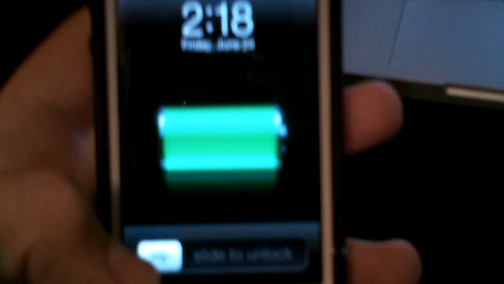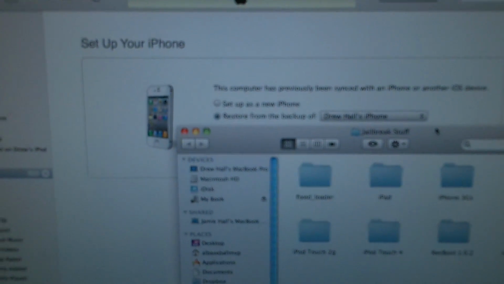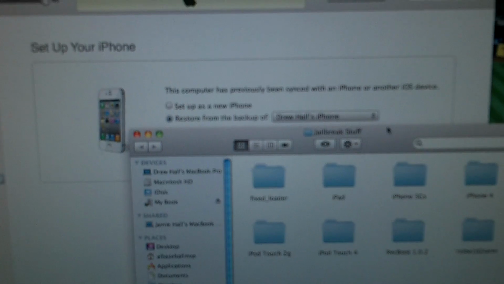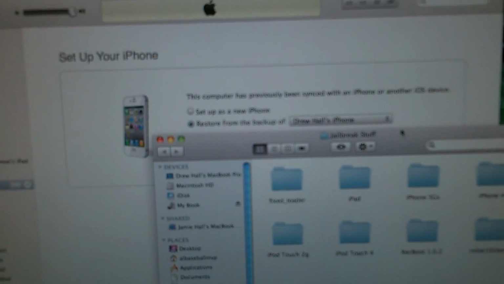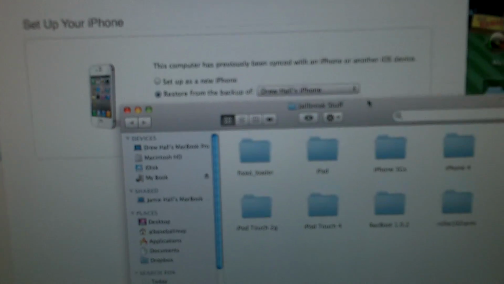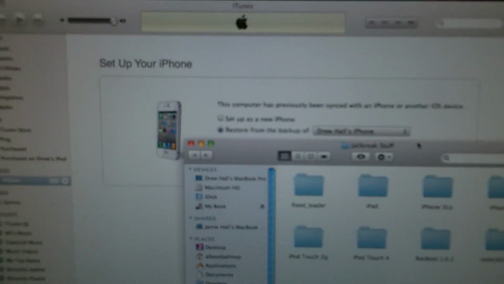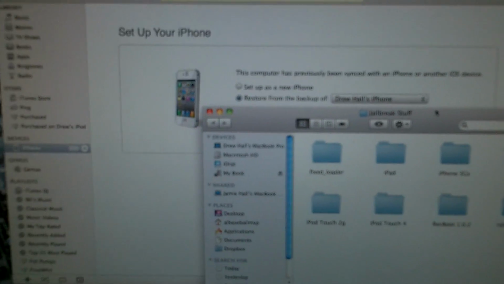Today I'm just showing you how to set up your iPhone, iPod Touch or iPad wirelessly with the new iOS 5. This is very easy. You can see I'm plugged into the computer right now, and iTunes is asking me to set up my iPhone. Now, this you'll have to do, of course, to activate your phone with the service through the computer, by means of syncing your stuff back to your iPhone and such.